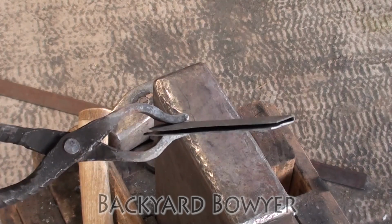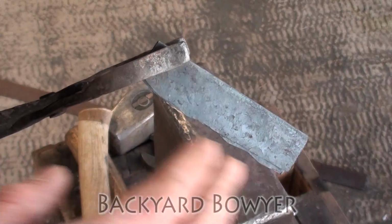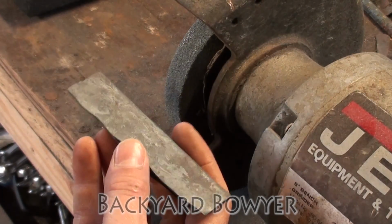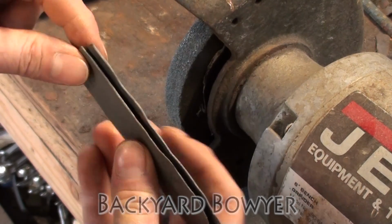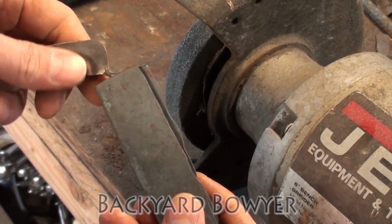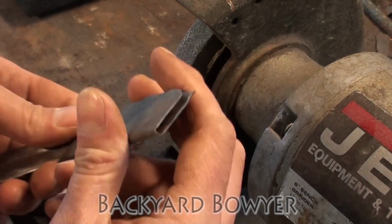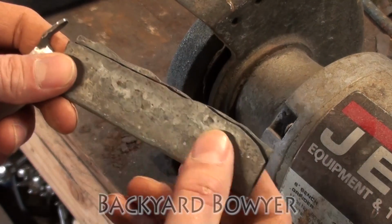Alright, so now that everything's nice and forged out, I'm going to start grinding it to shape so it'll fit onto the blade. So here's our handle piece. This side is a little thicker, so I'm going to use this up front to hold the blade, and then this will be the back area, because it's a little thinner.